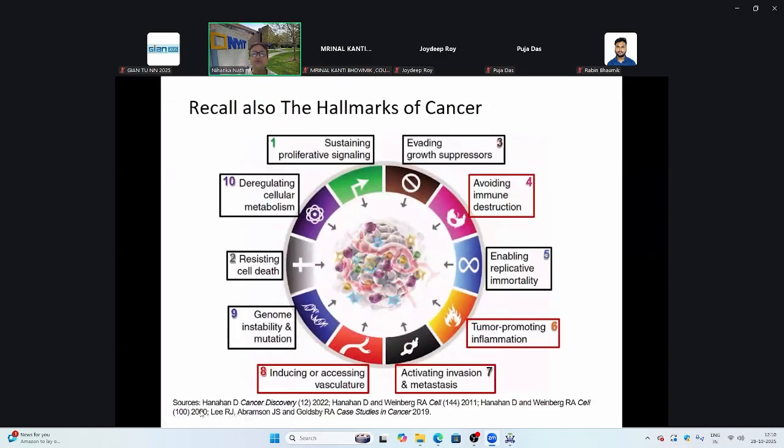Now recall that we talked about the hallmarks, and the hallmarks were saying that there are new properties that cancer cells acquire. We said cellular metabolism, acquiring this whole thing about glucose breakdown, a lot of glucose utilization, and not having cell death. All of these properties, every time we are doing anything today, relate to what the cancer cell wants to do.